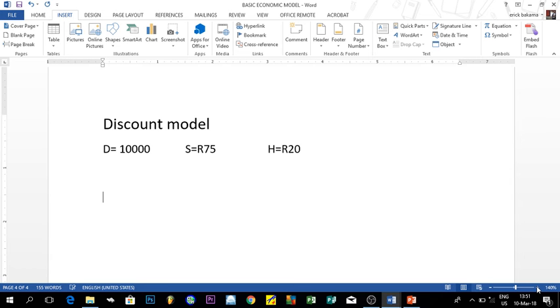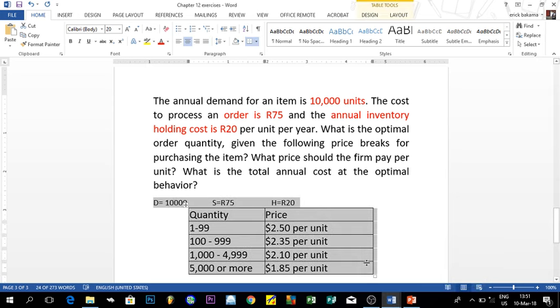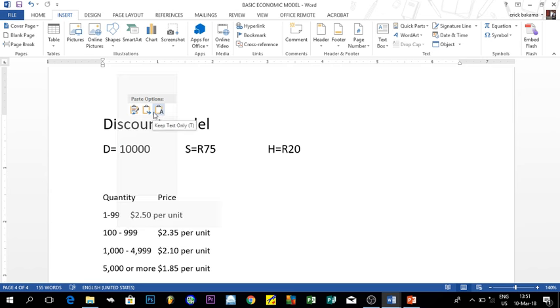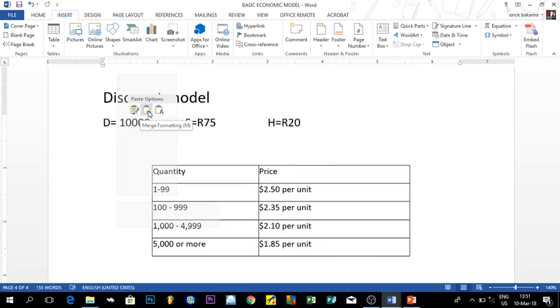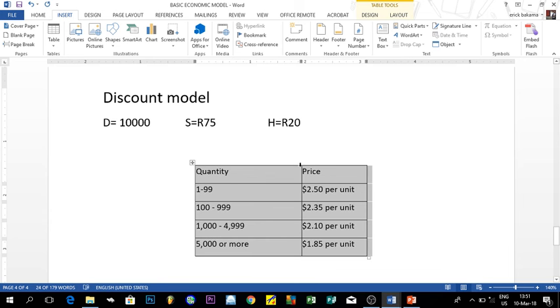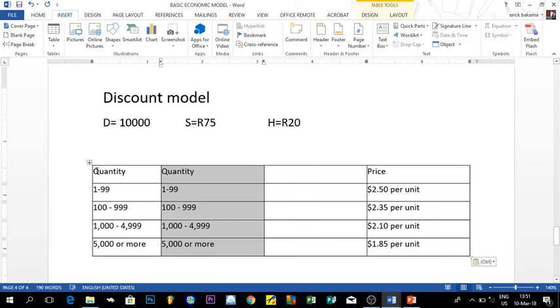an easy way to solve this exercise is generally by doing it with a table. And when you do it with a table, we can still take the same table here, but we are going to add other values like the annual setup cost, obviously. So let me keep this table here like this. We are going to add another cell that we're going to call the range. So the quantity that we have here is going to tell us we're going to solve it based on the range that we have.